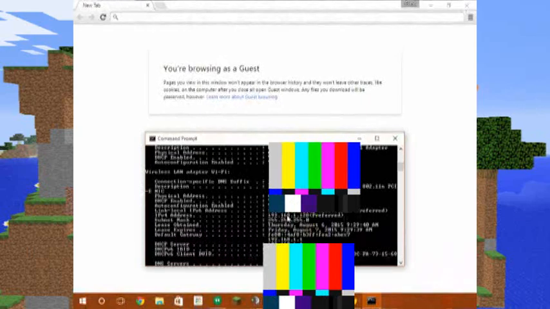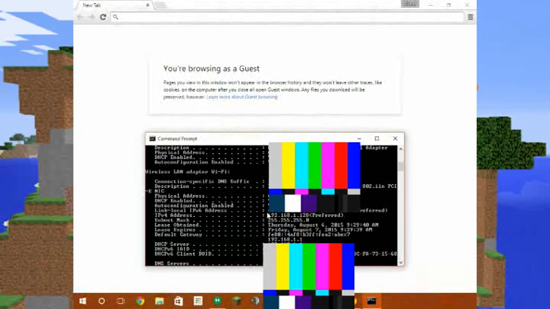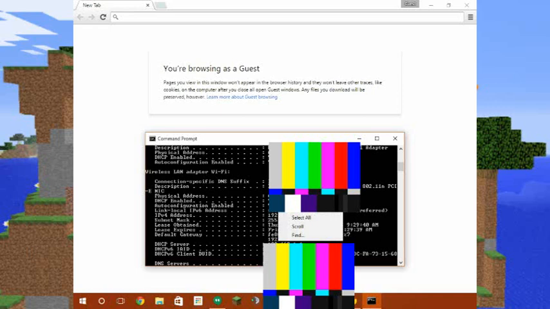Okay, so then you copy down this IPv4 address right here. Well, actually, you can copy the default gateway, which is this number right here. If you're confused, this is the IPv6 address. So copy down this number, 192.168.1. You can hit mark and do Control C, and that will copy it.